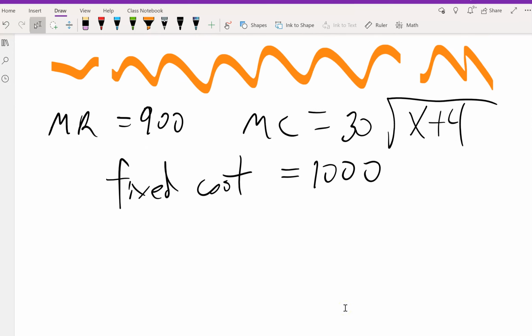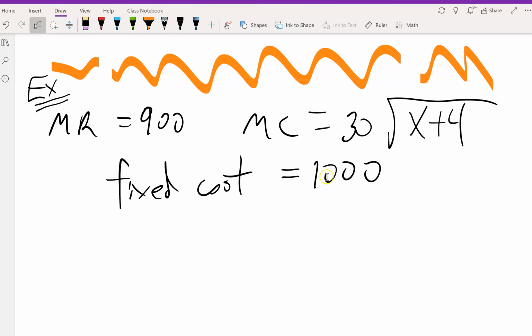Alrighty, on to our next example. So in this example, what I would love you to do is pause the video and try to do this example prior to me working out the work. This is a great way to get ready to see if you are prepared to do marginal revenue and to do marginal cost. So what we have here is marginal revenue, marginal cost.